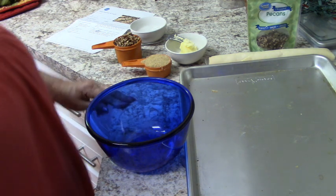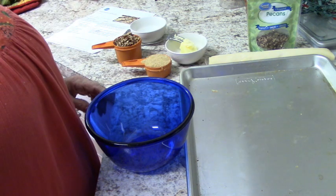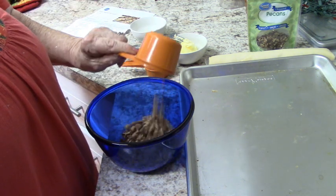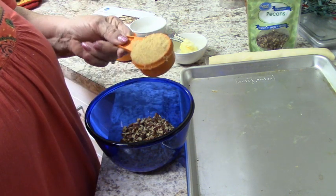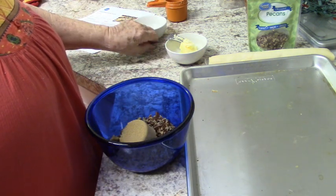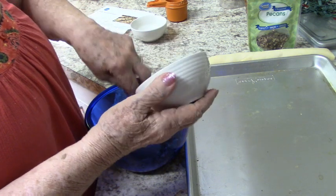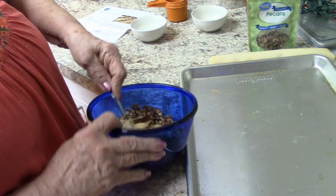Okay, we're down here at the counter. I have an ungreased cookie sheet. And I'm going to mix together 2/3 of a cup of chopped pecans, 1/3 of a cup of packed brown sugar, and 3 tablespoons of softened butter. How hard was that?